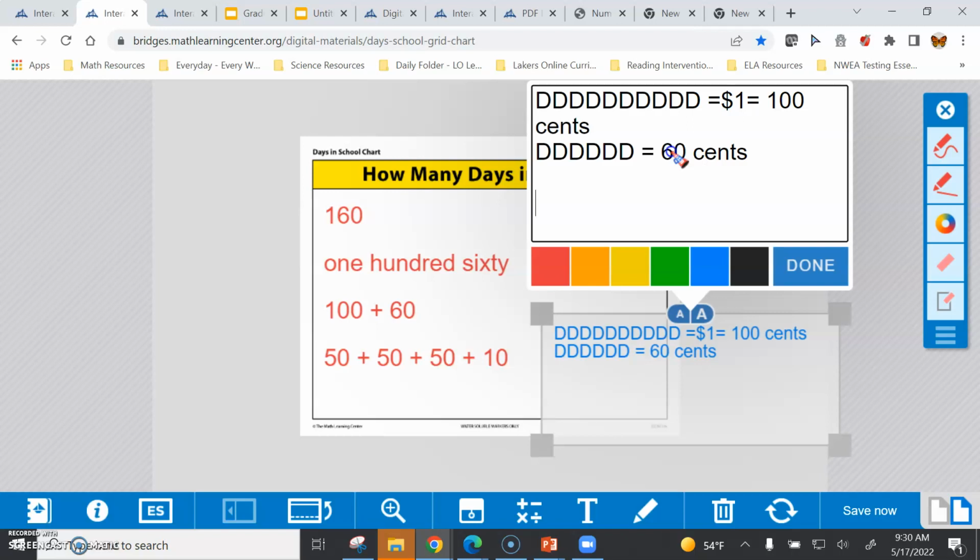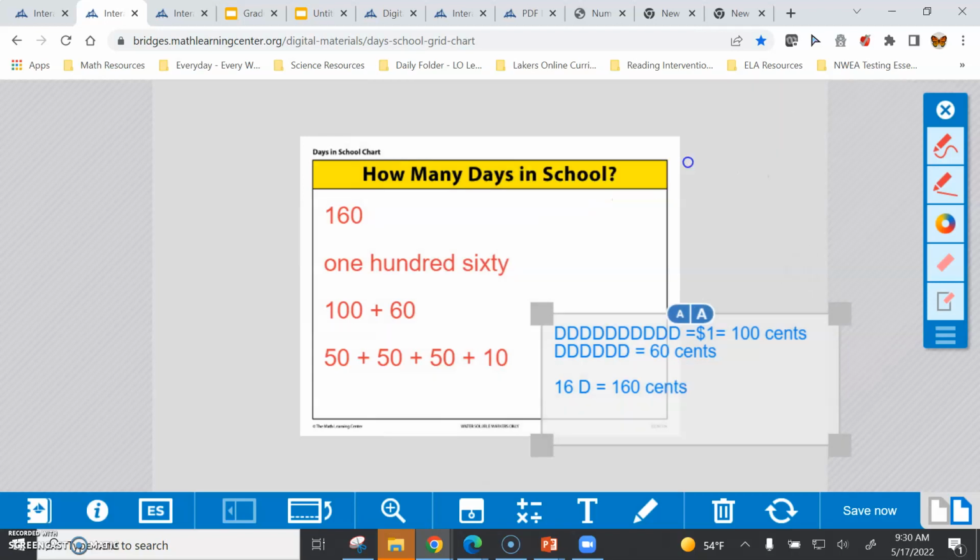I know some of you may say, what, Mrs. Graham? We have 16 dimes. That's how many dimes we have all together. 16 dimes is equal to 160 cents. Incredible. But it's true.